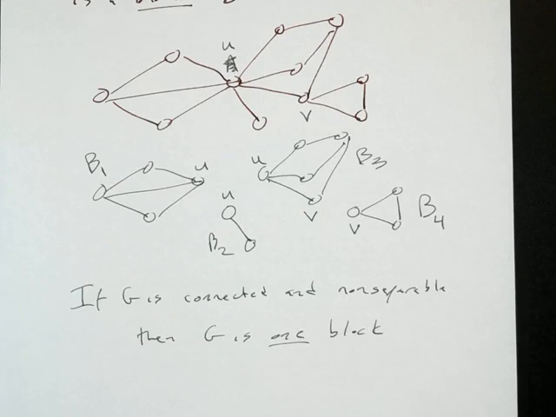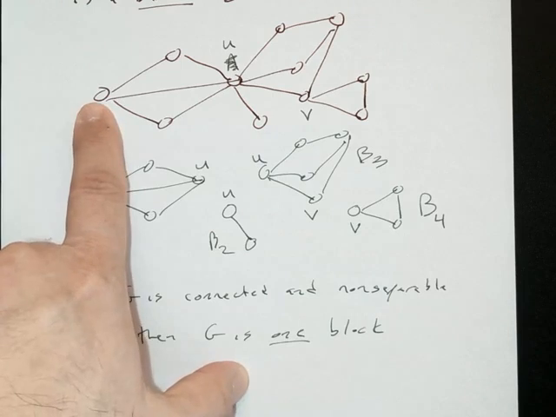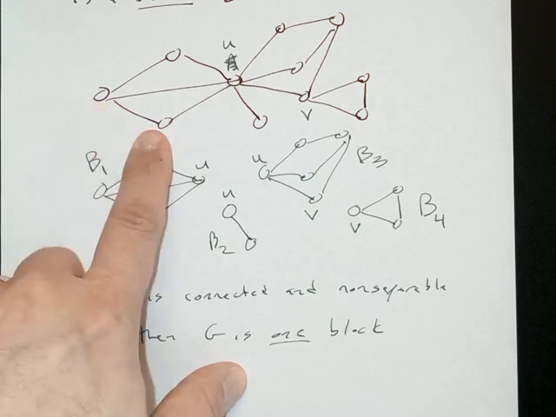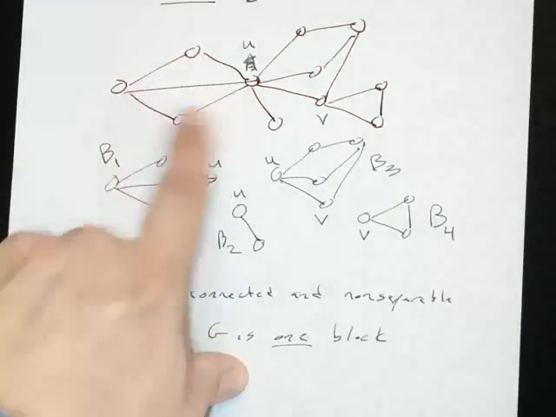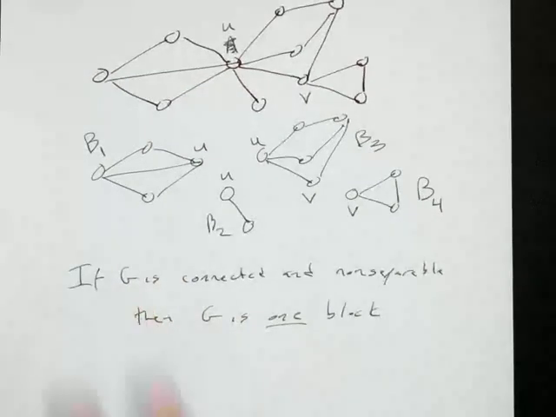Which means the idea of being on a common cycle is a way to define a block. All vertices that share a common cycle with this one, I'll use the one you picked, all of them must be in this block. So let's say two vertices are related if they share a common cycle.